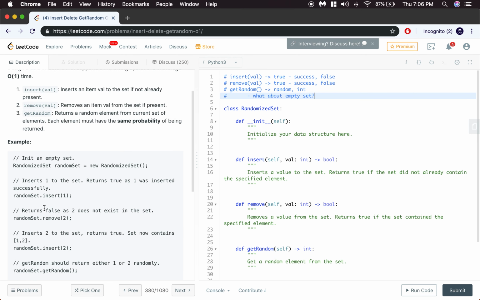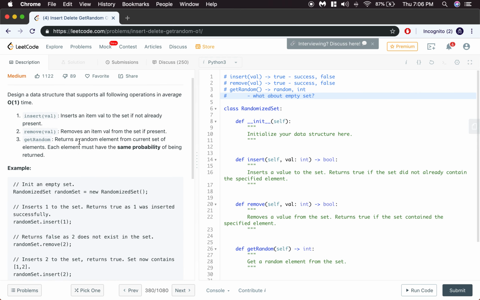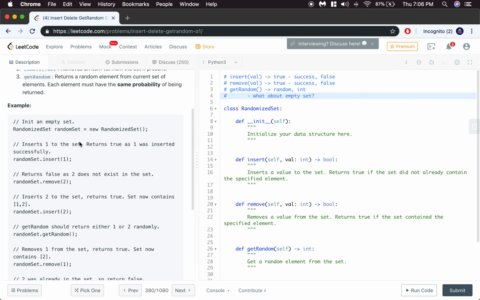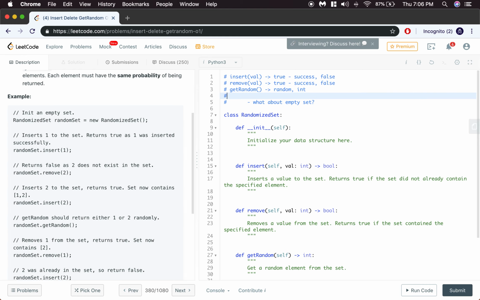What does get random return? Okay, so let's put this under a set of assumptions that we have to make. The first one being, what about an empty set? What does get random return? So that's the first question that we have here.